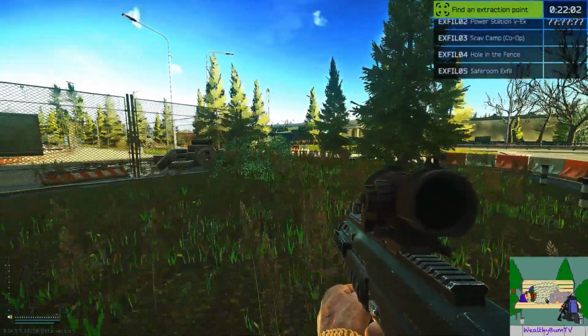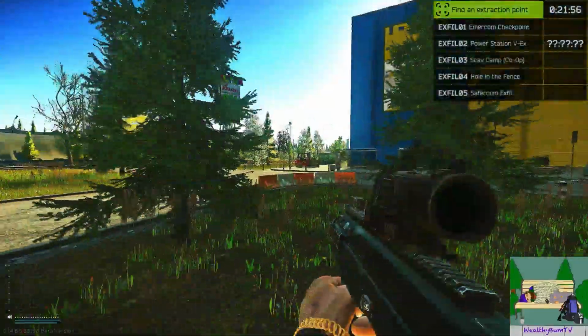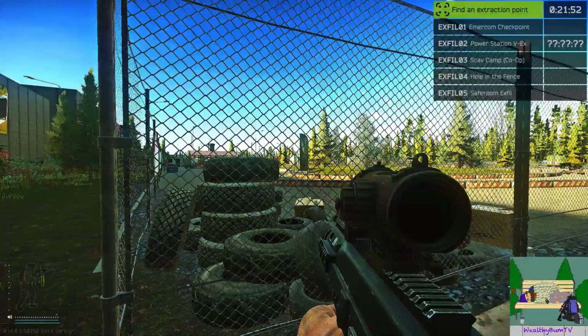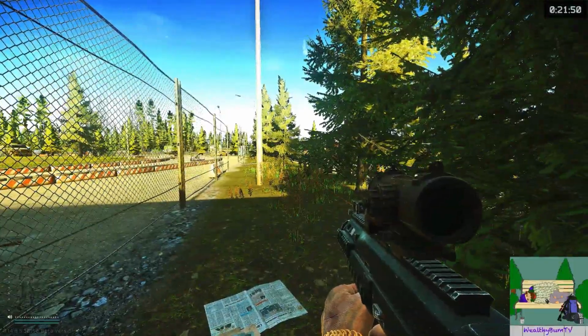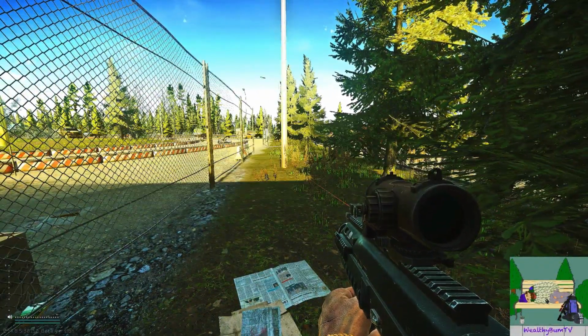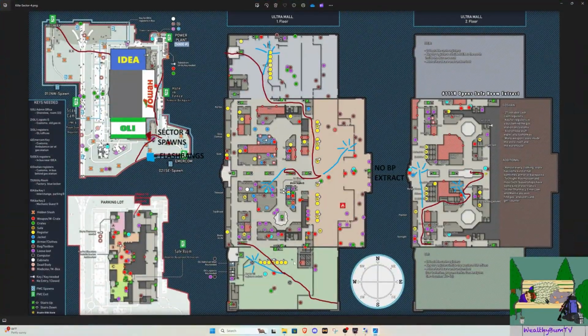Oh, yeah, sorry. I was curious, hold up, why doesn't it say railway as my extract? I don't even remember where I spawned at. I had to run over to Emercom and then start the video. But being we have nothing else to show, just go to railway and go extract and reset. We're going to go back over the map though, do a quick recap.